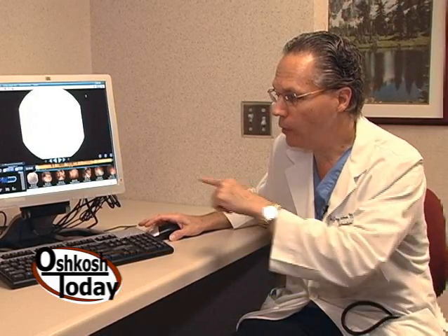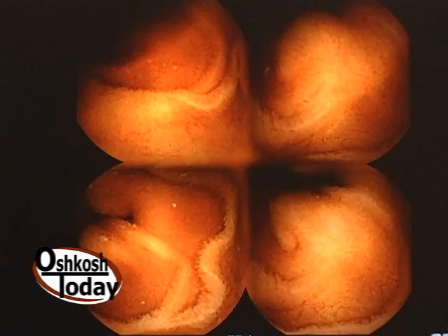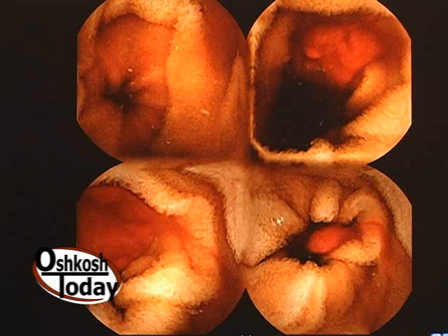The patient wears the monitoring device for eight hours, comes back, and drops it off. We download the information onto a workstation. In this image, there's an area of active bleeding with a blood clot that we're picking up on this study — this patient had multiple bleeding sites. You can also see blood here in the lumen. This patient had a follow-up scope procedure that went down several feet into the small intestine, found the bleeding site, and cauterized it to stop the bleeding. This patient had required numerous units of red blood cell transfusions, and we were able to stop that requirement.